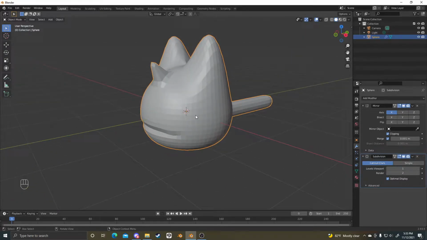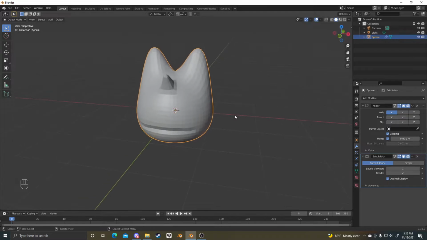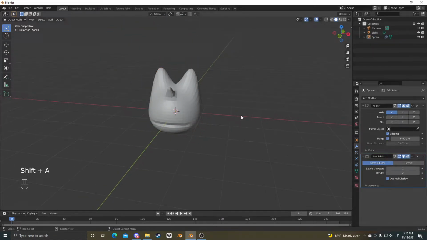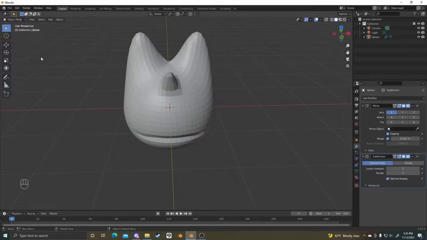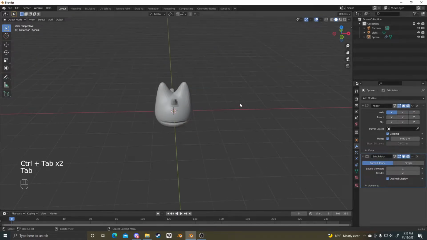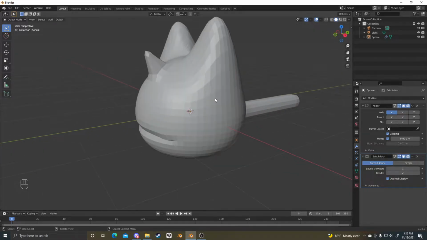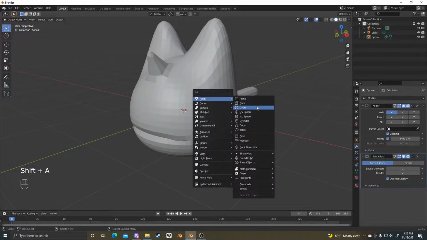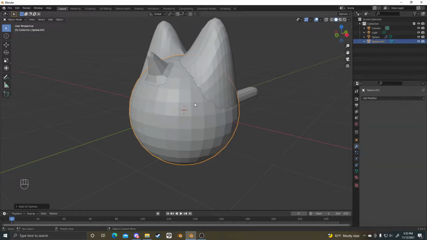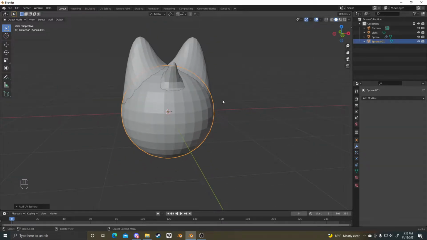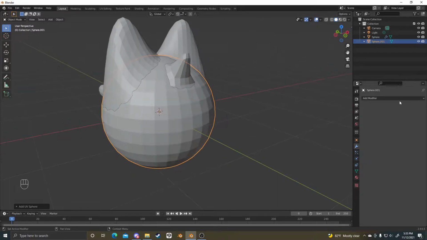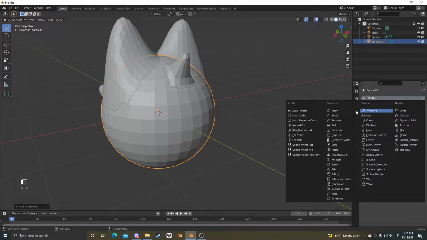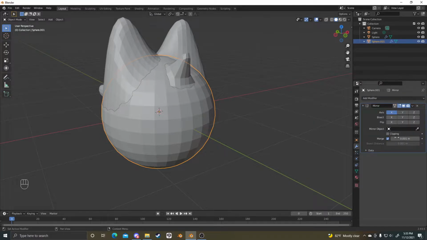All right, hopefully you're all here by this point, and let's add in the eyeballs. I went back into object mode, sorry, force of habit. Just hit Tab and go back into object mode. We're going to add, with Shift A, another sphere. This is going to be the basis for the eyeball. Again, we're going to add a mirror modifier, as we did before, but this time we won't have clipping on.